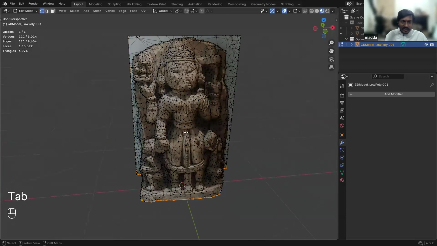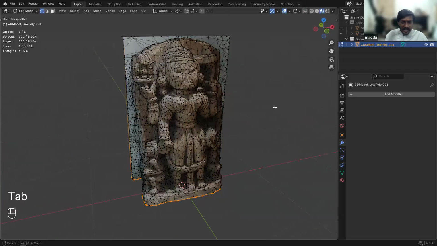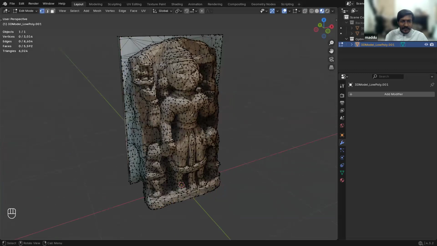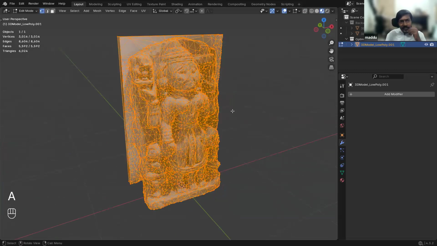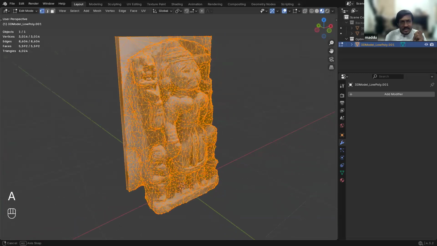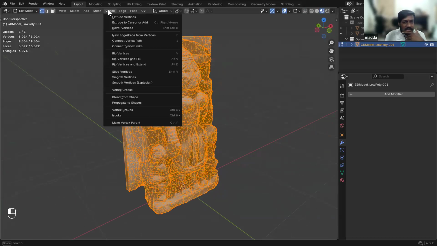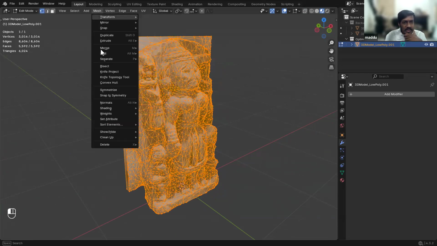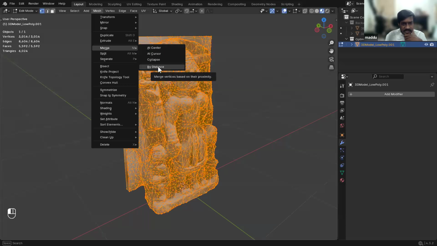If you go into edit mode and you select everything, now there is an option called merge by distance. If I go into vertex, let me see if it is here. Mesh, merge, merge by distance.